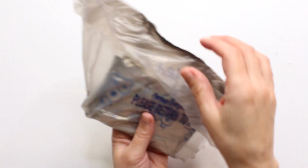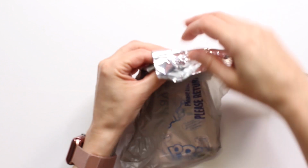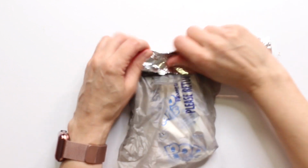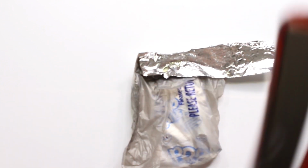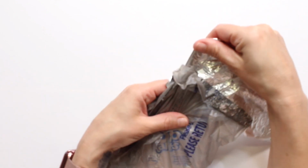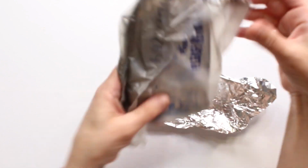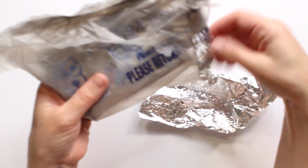So you see right there, you got a really nice, pretty, clean seal. This is really thin plastic, guys, so when it melts, it's going to warp. But if you leave that heat setting all the way up, you're still going to get a seal, but you're going to get this weird kind of plastic webbing looking thing. See that? That is nasty. But let's be honest, if you're sealing stuff with a Walmart bag, you're not worried about how it looks. So you can cut it off. You can see there's still a seal there, but there you go.